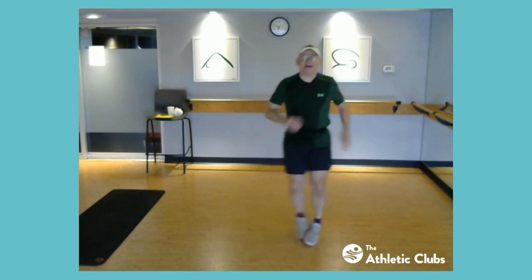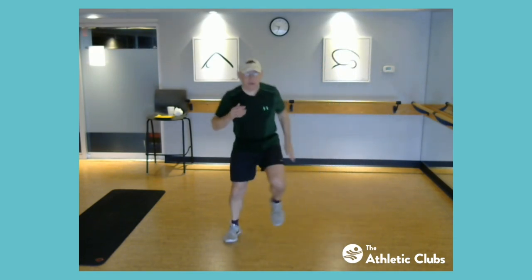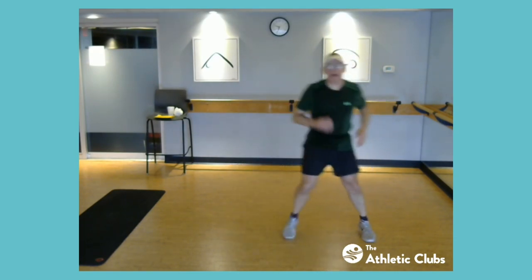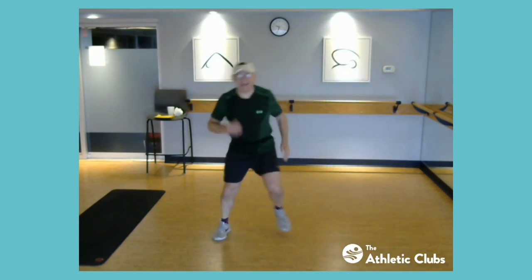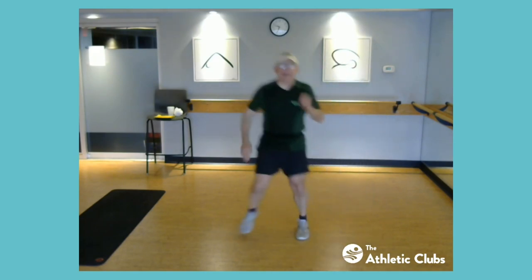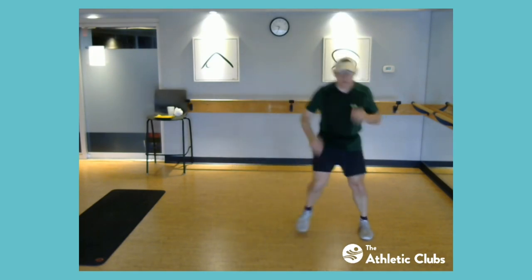I'll be doing some of these moves from the back today because back in the day, I was a pretty good tap dancer, and you can't learn tap dancing from the front. You always have to learn from the back and look at their feet. So some of these moves today, I'll show you from the back.